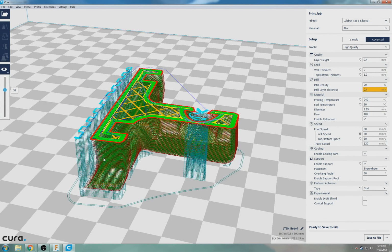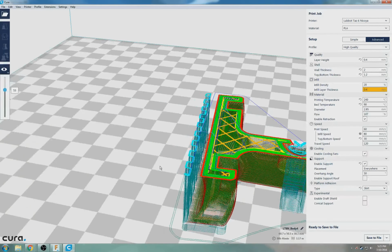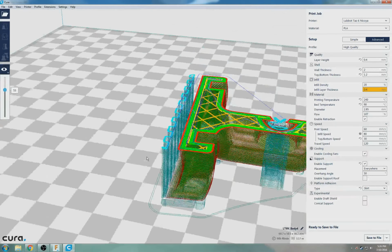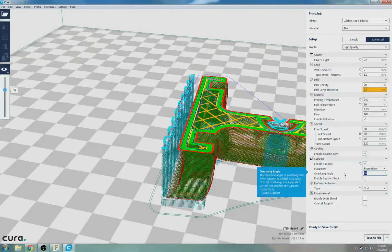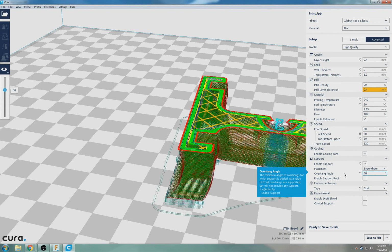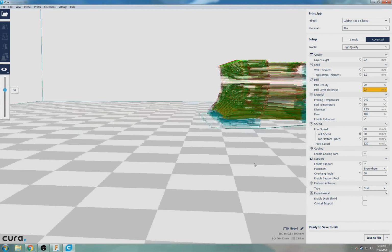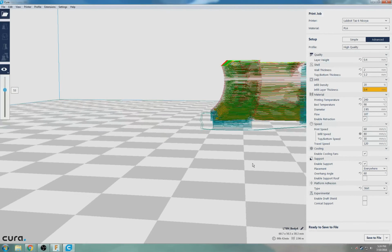Oh, seriously, you're printing the support all the way up there? Don't be ridiculous. Oh my god. I'm pretty sure it didn't print that support last time. Hang on. 60? That's better. A lot less support that way. Okay, yeah, we don't need that entire support back there. It'll print just fine. It's honestly not that much overhang. It's like not that big a deal.